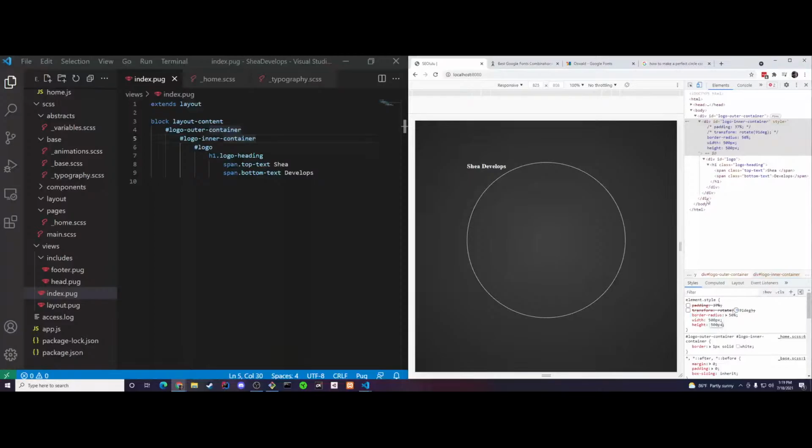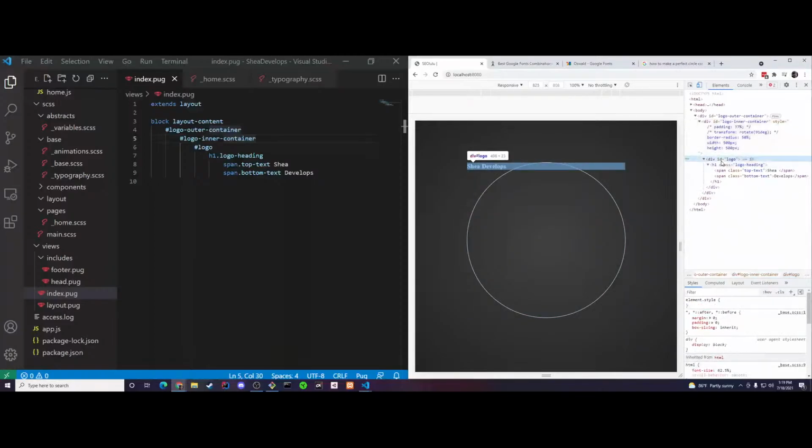Okay. Now, div ID logo. We definitely need to position it in the center of this, but I'm not sure how and where I want it yet.